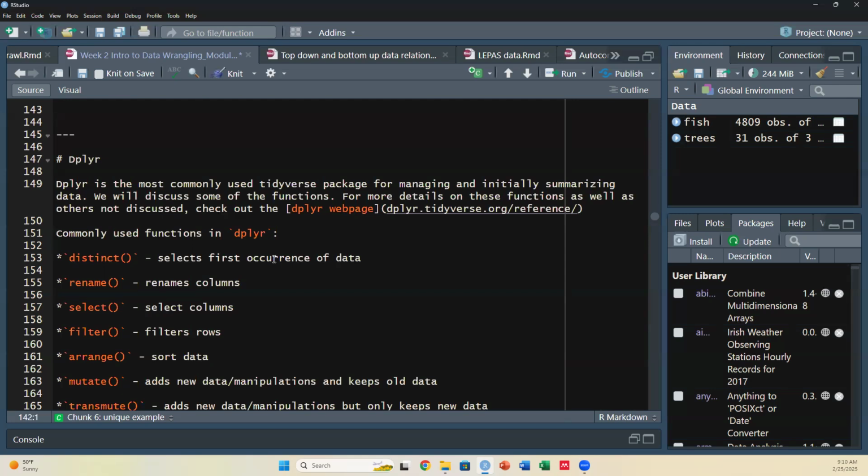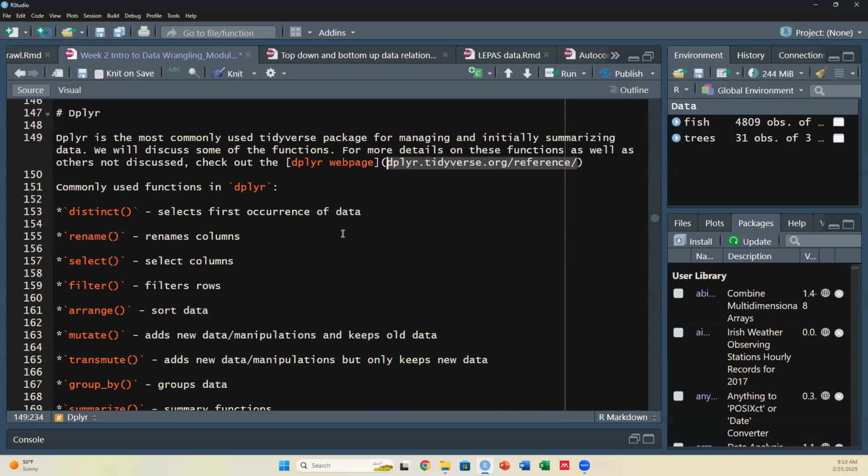We're going to be filtering, selecting columns, creating new variables, renaming things, getting out distinct rows. These are so helpful and they can be strung together. These are some of the most common ones. There are a lot of other ones as well. Check out the dplyr webpage here if you want to look at more.